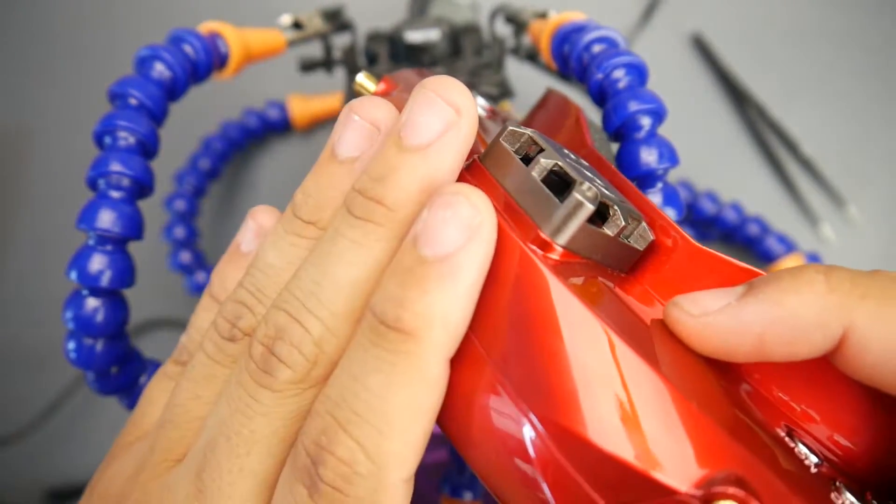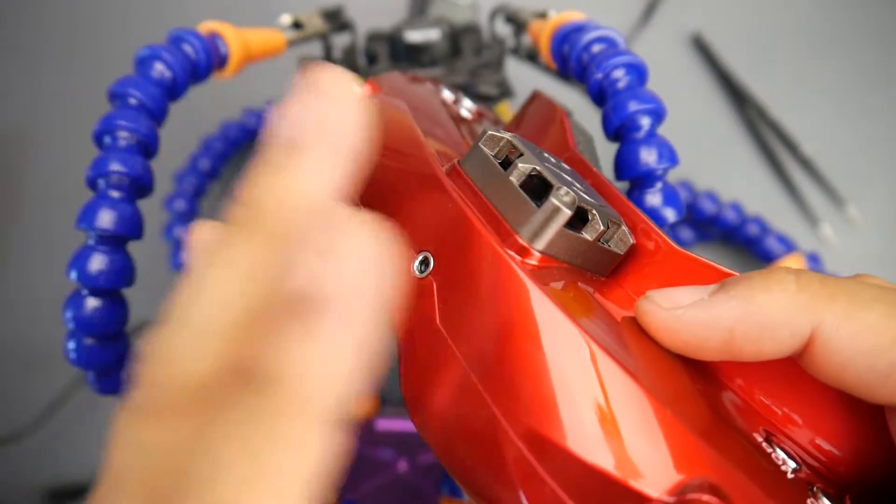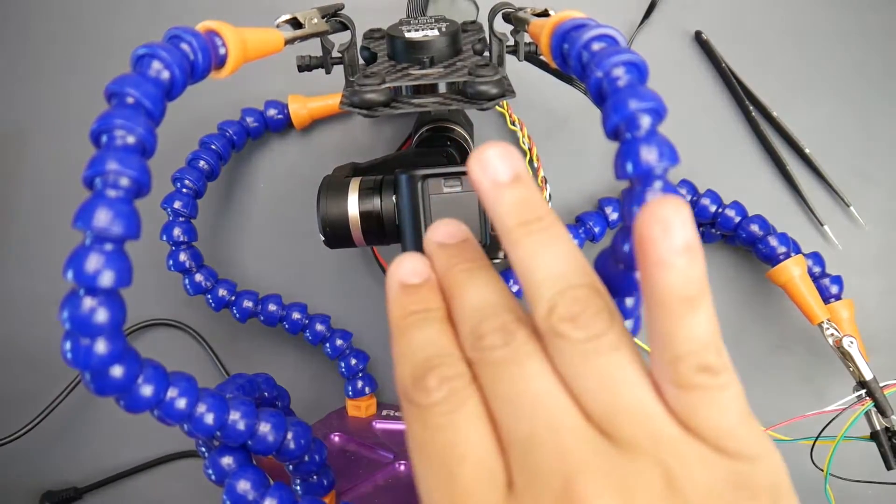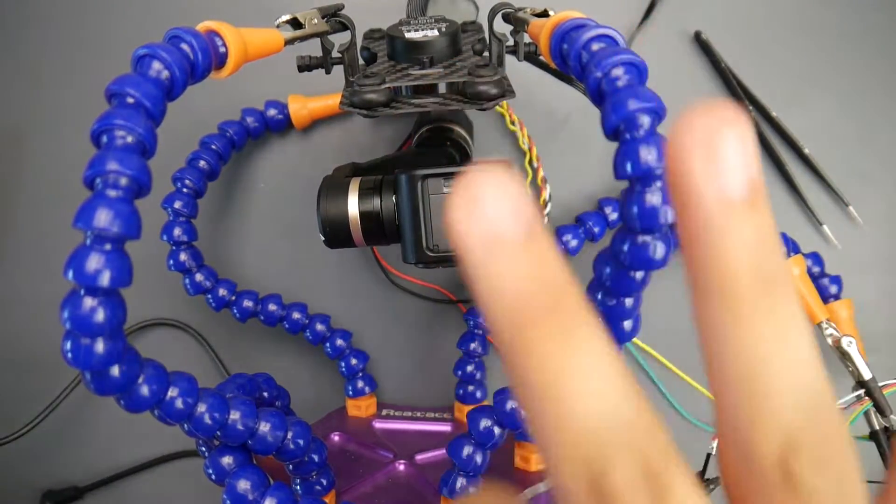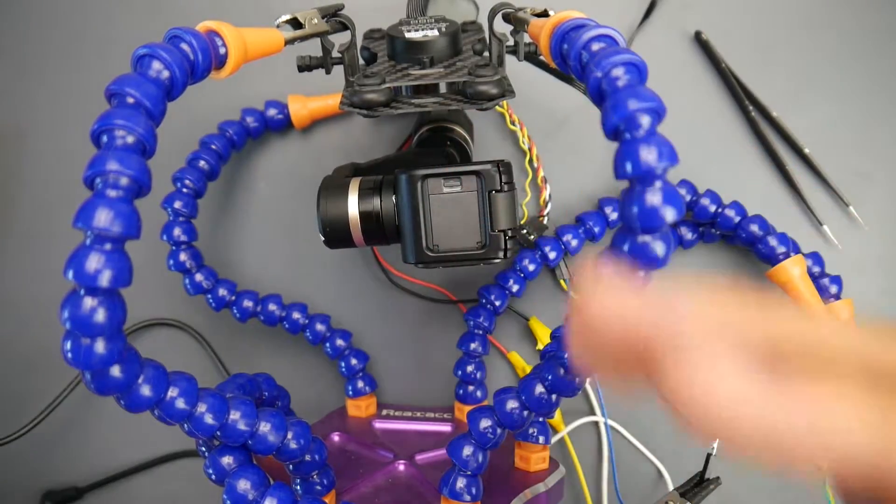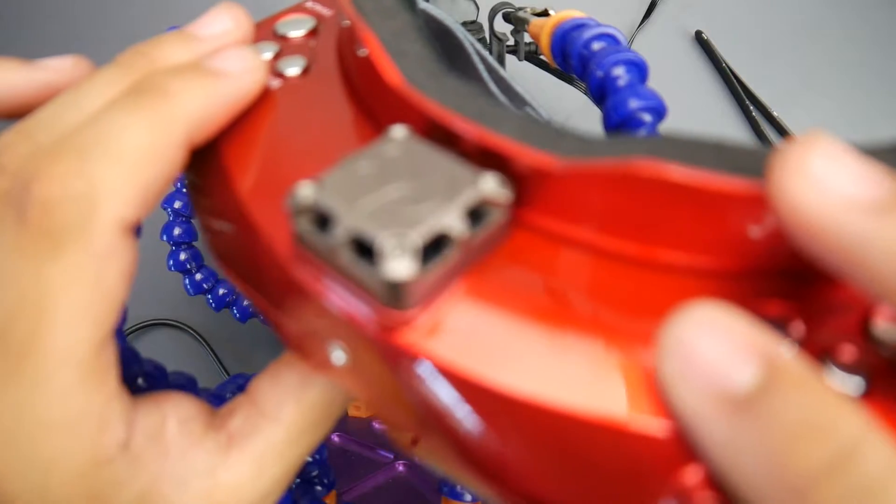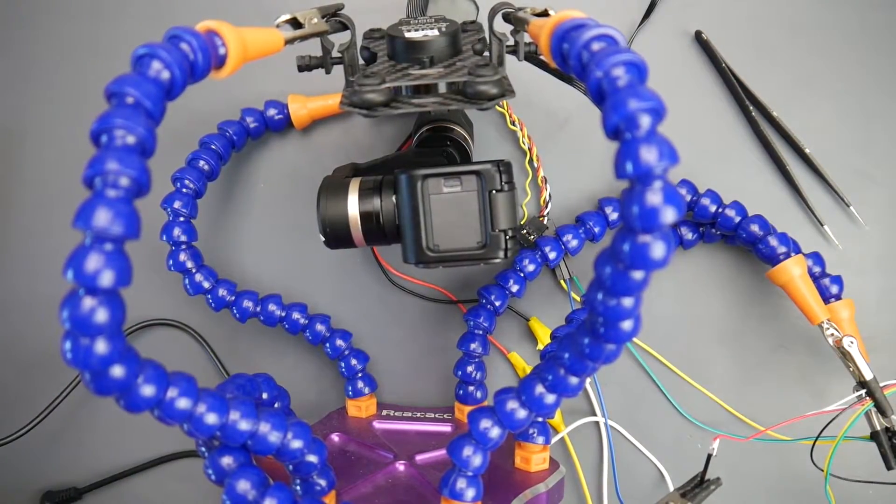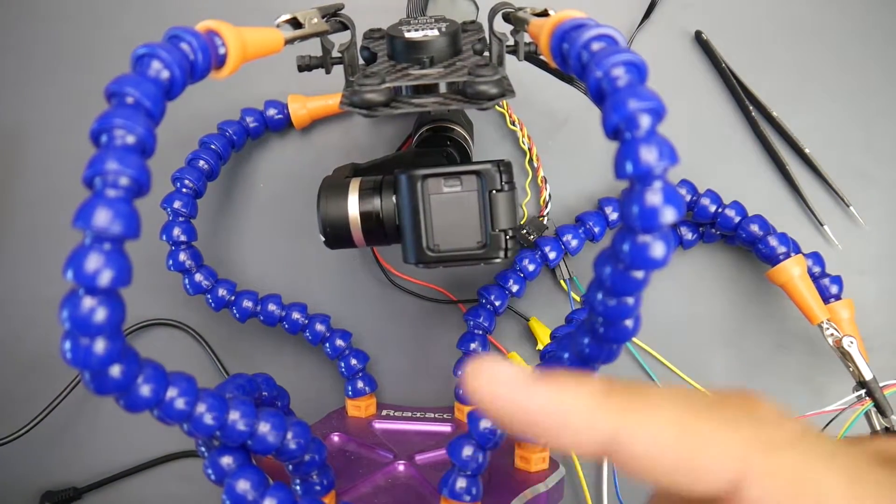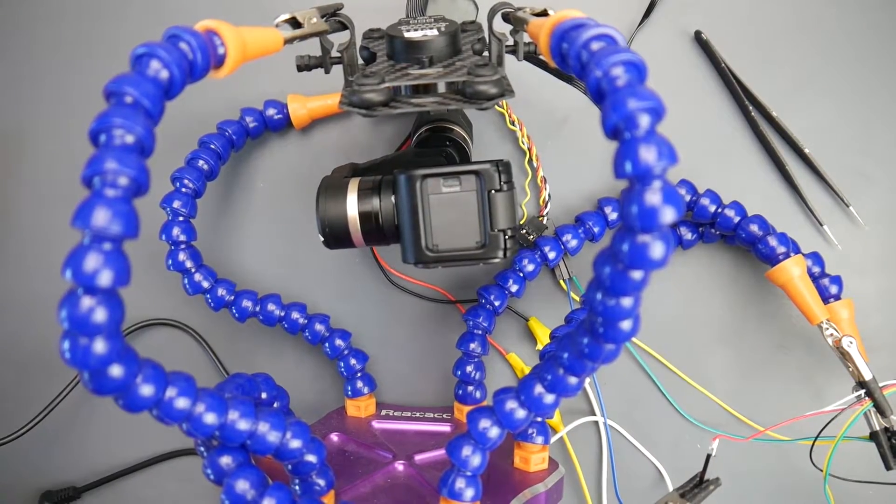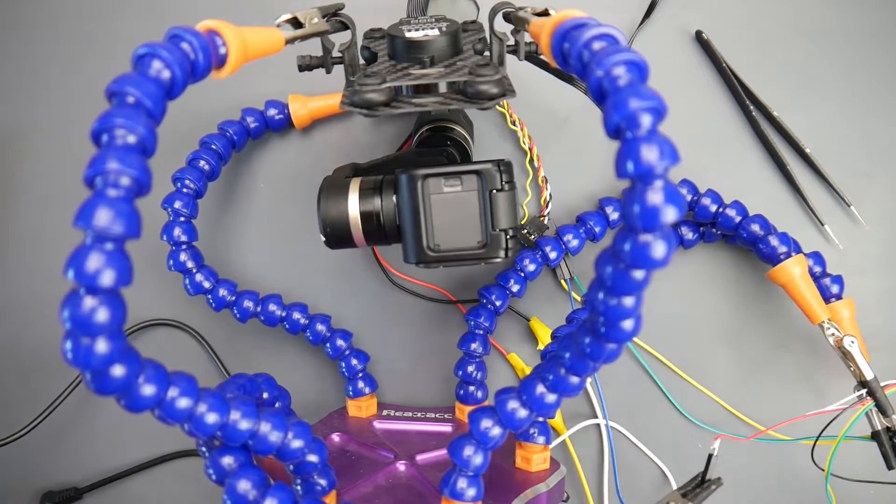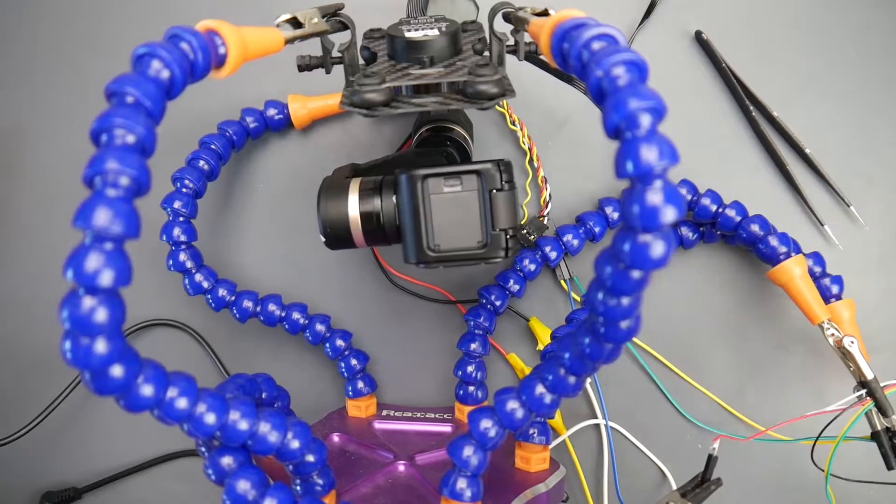And in your transmitter, you would just change it into the mixer. So right now, this is taking three channels. It's going to take channel seven, eight, and I think I put five. Now channel seven and eight are going to be for the pan and tilt, which we're going to do with the goggle itself. And the third channel, which is channel five, that's going to be for the modes. However, we're not going to take a look at that right now. If you ever get your own, you can play around with that and you'll figure it out. It's not that important here.